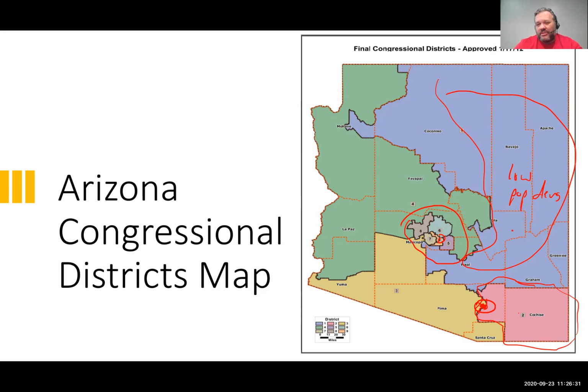And the answer is yes, because if we keep getting more population, let's say people come from Michigan down to Arizona because they like the weather better. They haven't been here in July, obviously, but they like the weather better here. And so more people come from Michigan to here. So Michigan might end up losing a congressional seat, and Arizona might pick up a congressional seat because that population has shifted and that distribution has shifted to different parts of the country. And so that's why it's important.